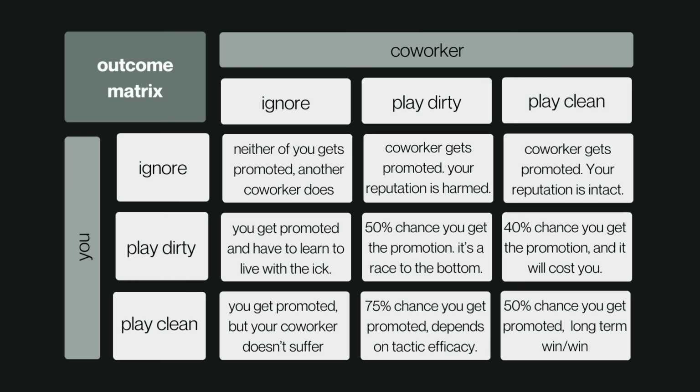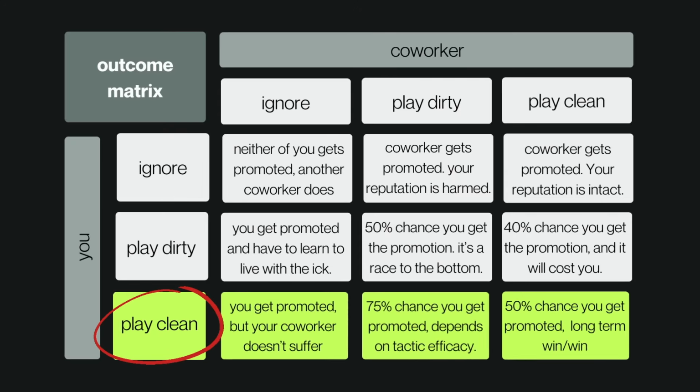Which leads me to this scenario where the person that you're competing with is using clean politics as well. You are both playing the game aligned with your integrity and your values. In this case, it's a 50-50 chance of a win. It ultimately is going to come down to who has positioned themselves best for that promotion, but I truly believe that the long-term outcome is going to be that both are uplifted and both are successful as a result of how they are holding themselves at work. Based on this analysis, game theory tells us that the best way to navigate office politics is by using clean politics.